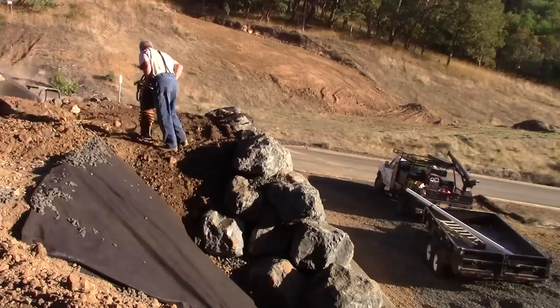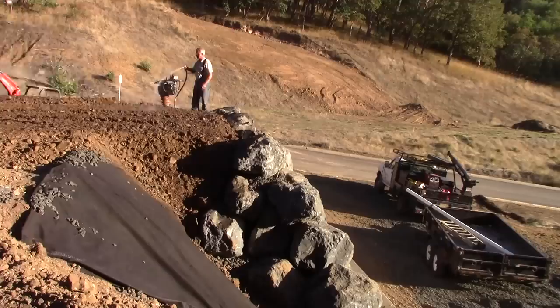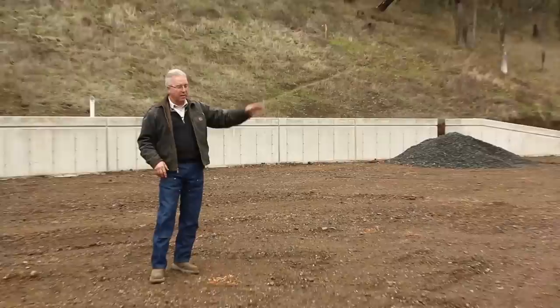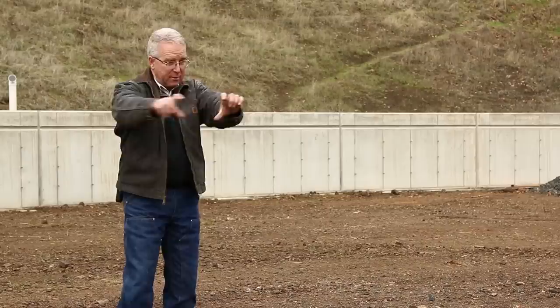The concrete work you've watched up till now has been to hold the lot, not to hold the house. Although if you don't hold the lot, then the house is not held, so all of these things work together. The next concrete you see is going to be actual footings for the actual house, and we'll be starting that when the sun shines again in the spring. As we got to the last portion of the backfill, we got rid of material we didn't want to use, spread shale over the top, and paid much closer attention to compaction around the perimeter behind the rocks. But we put it to sleep — it's now a buildable lot. The next time a shovel hits the ground, it's going to be to excavate footings for the construction of the house.